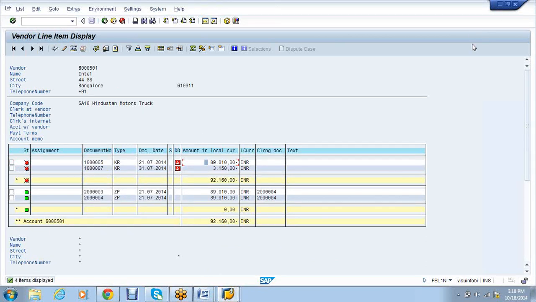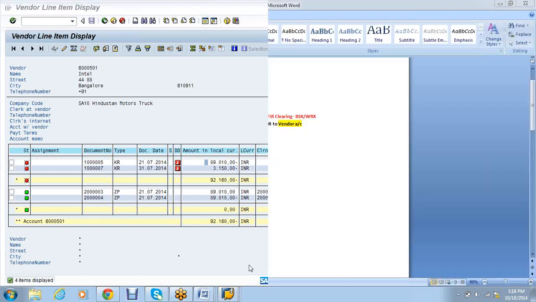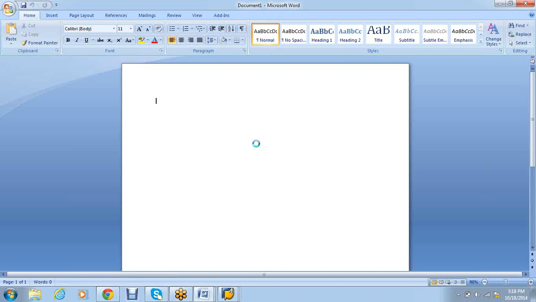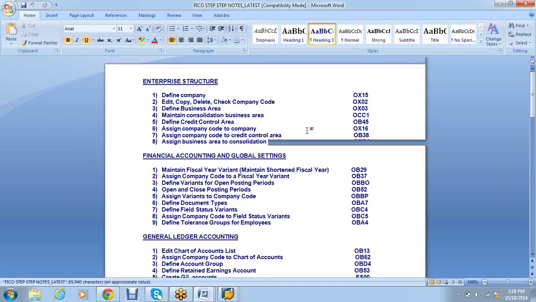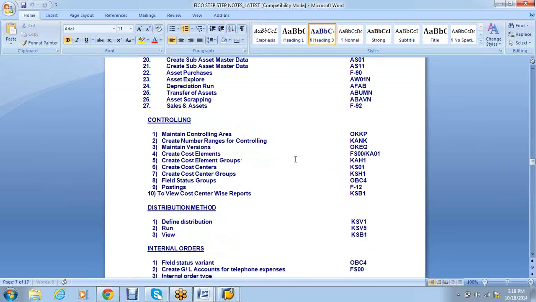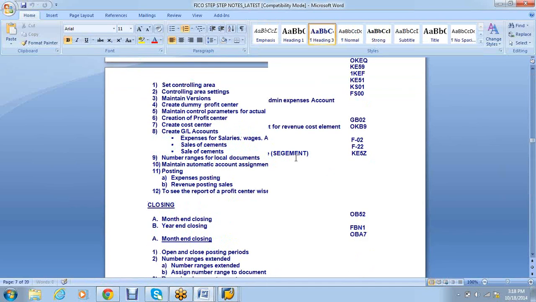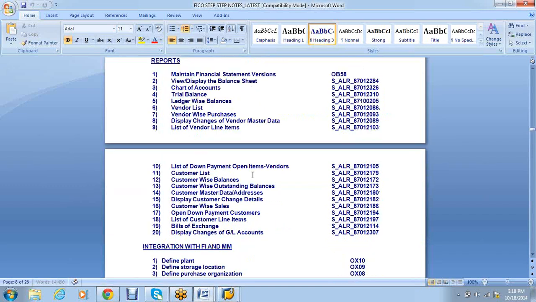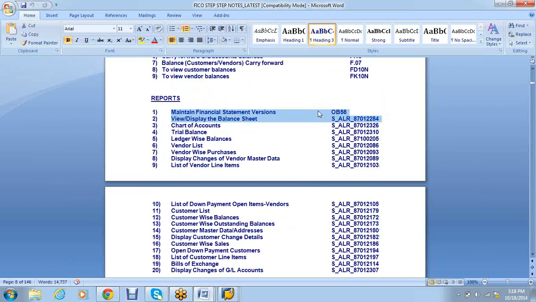Now let's see the reports. Reports, and then here. So that's the only thing left. Let's see the reports, then I'll go to month end. In the reports, first these two are only configuration, the first one. The rest all use T codes.